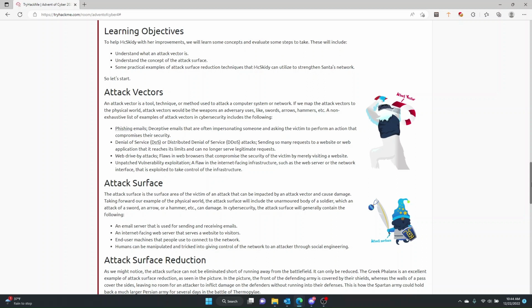If we map the attack vectors to the physical world, attack vectors would be the weapons an adversary uses, like swords, arrows, hammers, etc. A non-exhaustive list of examples in cybersecurity includes the following: phishing emails, denial of service, web drive-by attacks, and unpatched vulnerability exploitation.